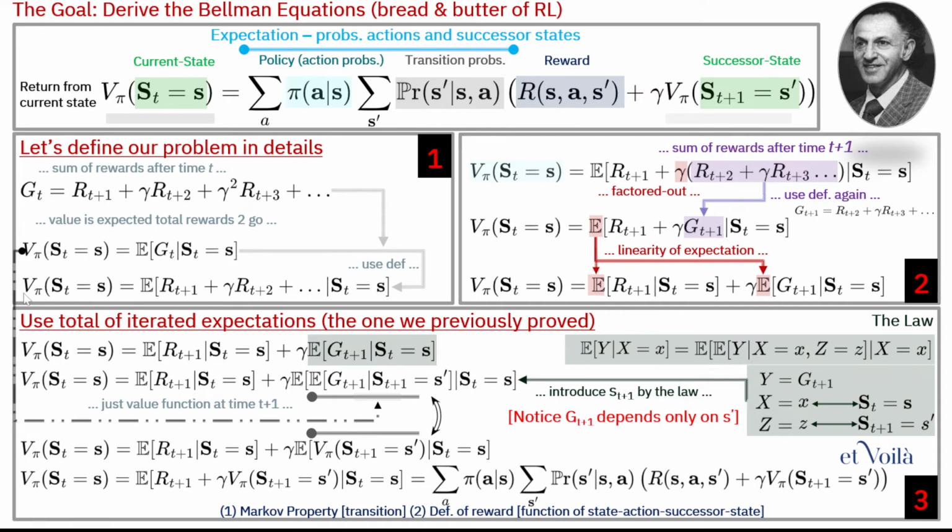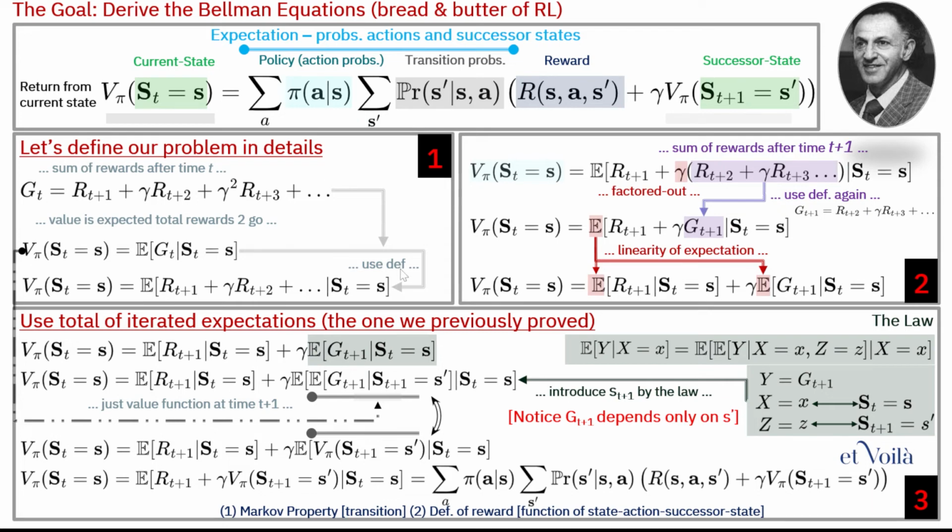So now we could simply replace v pi inside here, and that v pi will be v pi of s t plus 1 is equal to s prime. So all I have done from this step to this step is use the definition of the value function, which was the expectation of this random variable, which is like the reward to go. And then I will now have expectation of r t plus 1 conditioned on s t equals s plus gamma expectation, this outer expectation of course, of v pi of s t plus 1 is equal to s prime given s t is equal to s. So from here to here, just use this definition.